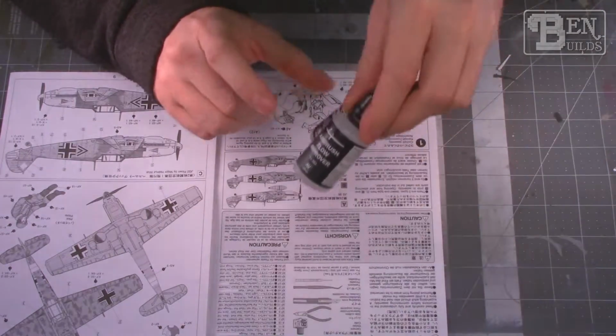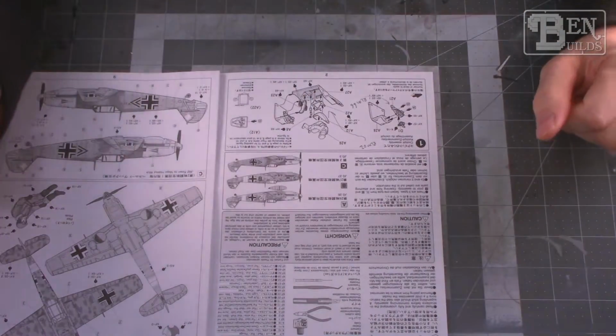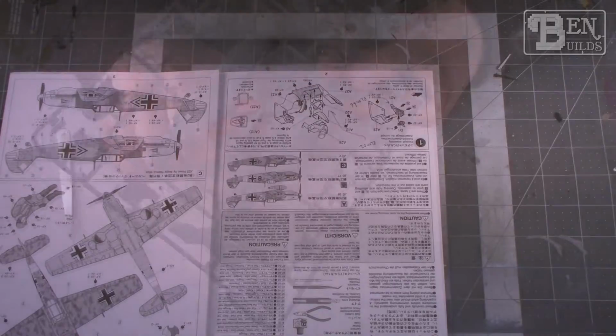Other than that, I have my airbrush thinner and I have my flow improver. We have our airbrush ready to go. So let's go ahead and queue up a time lapse. We're going to start assembly. We're going to do a little bit of alteration on some of the parts here and there, like the seat, and just push forward, get this thing going.